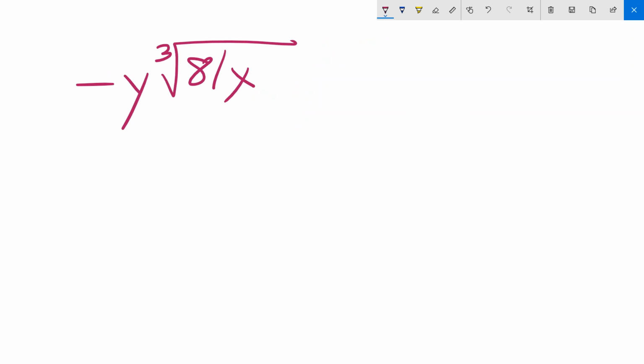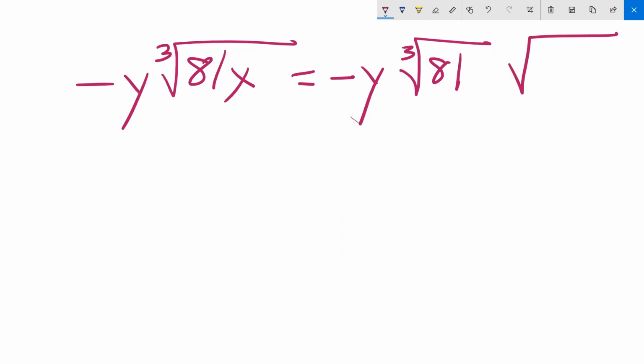So, what does 81 need to break down to that we can do that? In other words, first of all, let me rewrite it. All I'm doing is separating the variables. Now, what can we do with the cube root of 81? Can you simplify that? That's just a number, but we want to give it as an exact number.